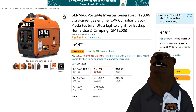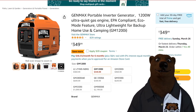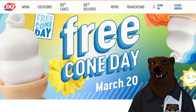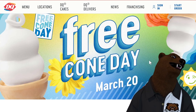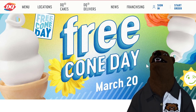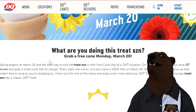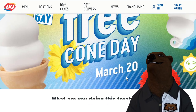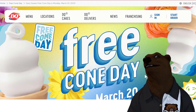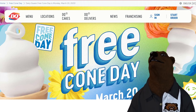All right, enough with generators. Deal of the day, and if you're looking for a hot tool deal, I'm sorry, this one's not going to be hot. It's going to be super cold, but it's today only, and that is free ice cream. Sorry, I couldn't help myself. It's free cone day at DQ. March 20th, free cone day. Anyway, get a free ice cream cone. Come on, it's free. It had to be deal of the day. It's springtime. Go get some ice cream. Enjoy yourself.